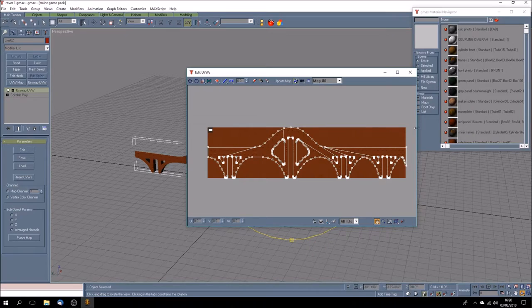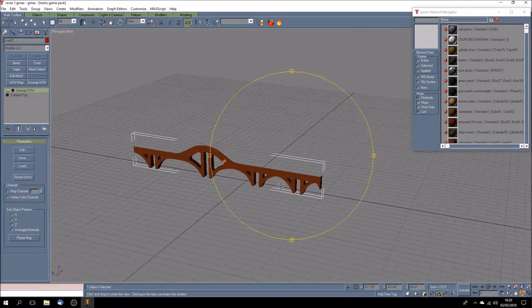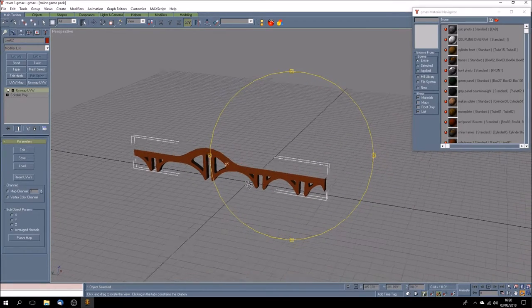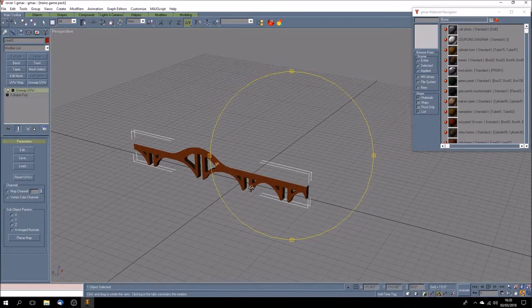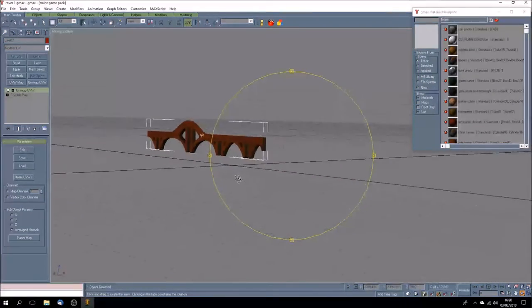But if you can use a 2D drawing program to create these, first of all in black and white, with this being in white and these being in black or grey, then you can use that either as a guide or as a basis of building up your texture. But you'll get there. It's just a question of developing those particular skills, thinking out how you're going to solve the problem, and then having a go.